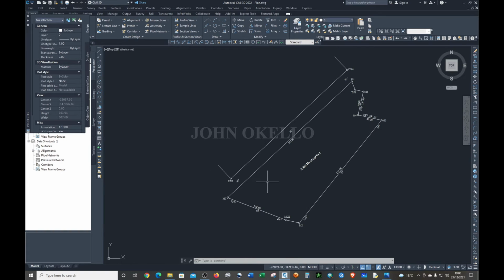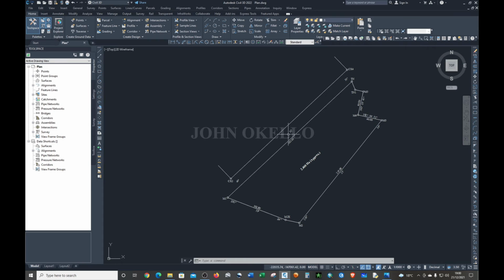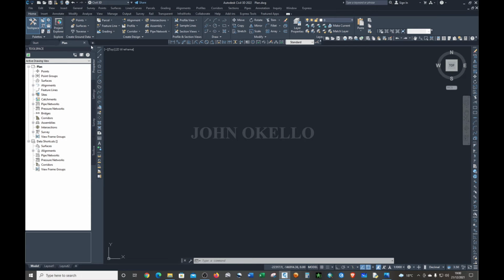Now we are ready to add this particular drawing to our template. So I'm going to open the template.